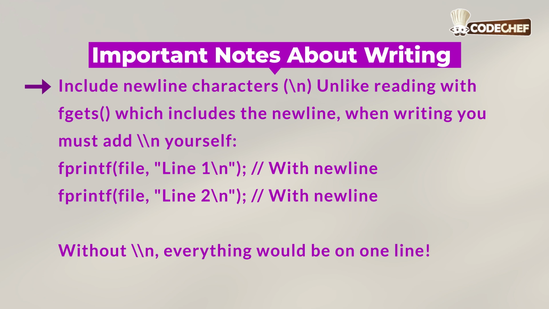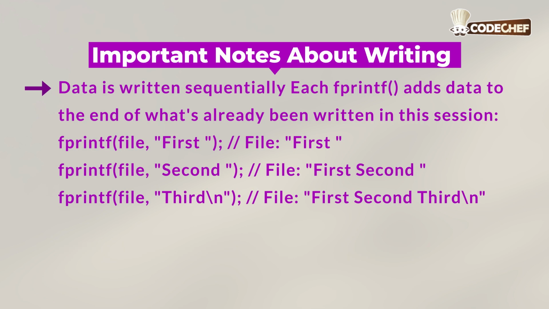Here are some important notes about writing. First, include newline characters. Unlike reading with fgets, which includes a newline, when writing, you must add \n yourself. Without \n, everything would be on one line. Data is written sequentially, so each fprintf adds data to the end of what's already been written in this session.